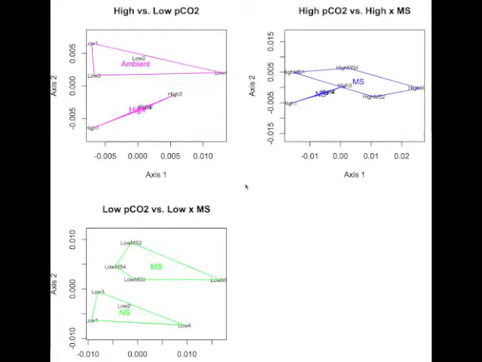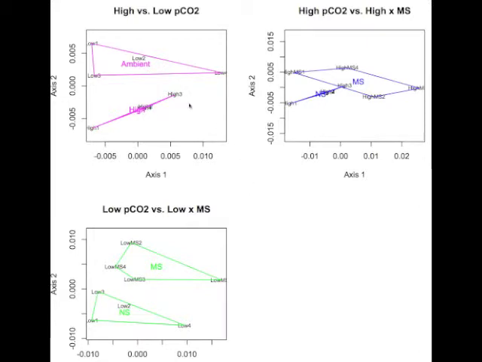And we can look at the effect of all these proteins at the same time in multidimensional space. So these are NMDS plots. They're kind of like PCA. And so the numbers on the axes don't mean anything, but the oysters, represented by the words on the plot, that have the most similar protein expression profiles are grouped more closely together within this multidimensional space. And so we're looking at the proteomic response of oysters to ocean acidification and mechanical stress.